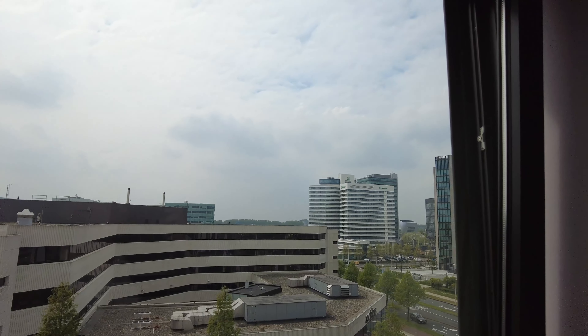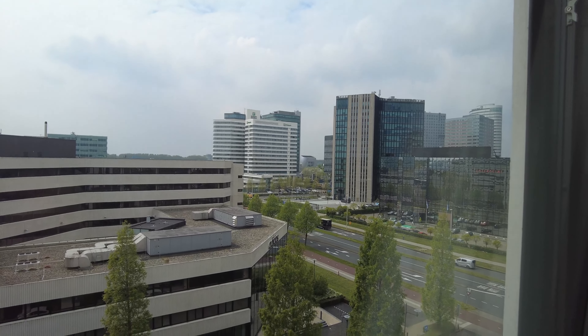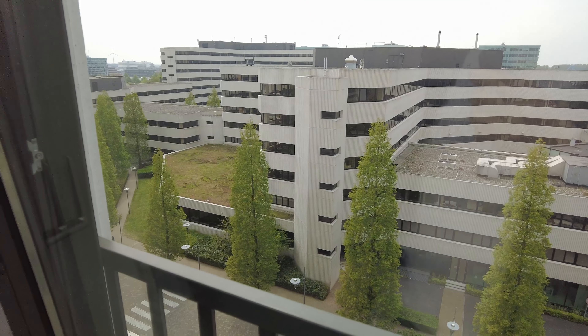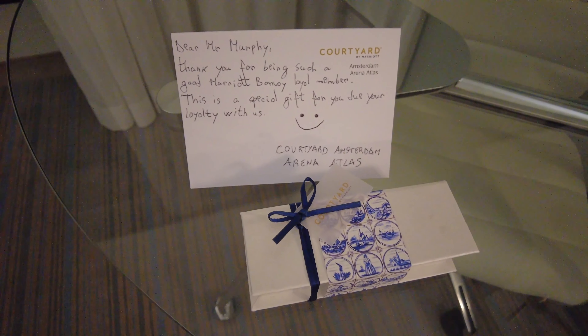As this hotel is located in somewhat of an exhibition hall area with a lot of offices, the view out here wasn't that amazing. However, the service in this hotel was impeccable. Just look at this tissue box — I don't know whether they did it on purpose, but it looks great.